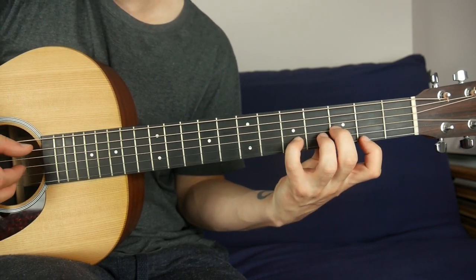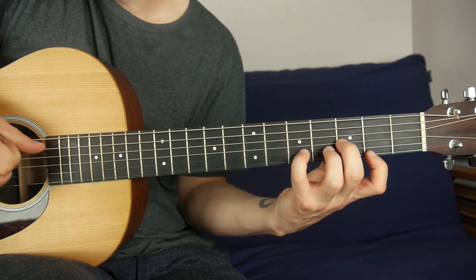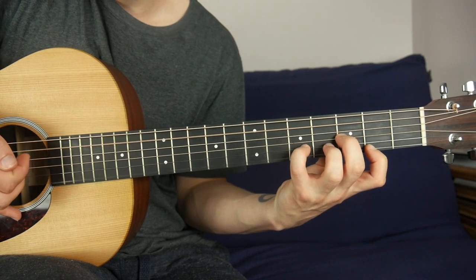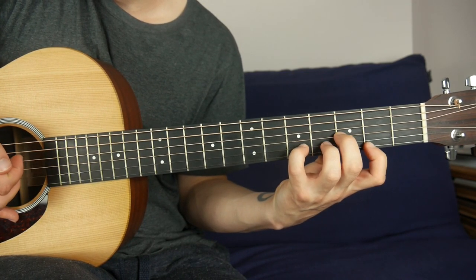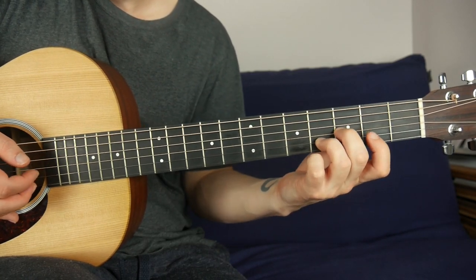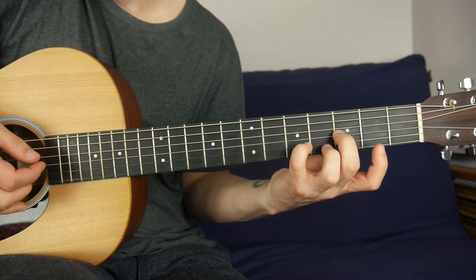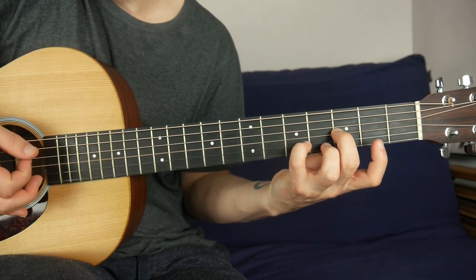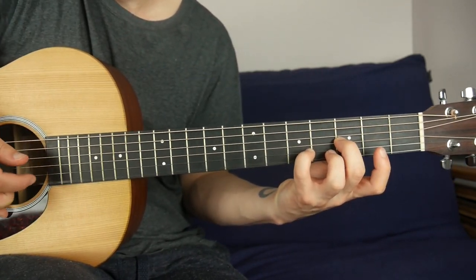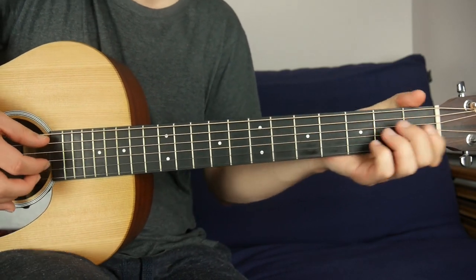So you want to start off by playing that chord twice, once with the bass note, which is open fifth string, and then again, just the first three strings. From there, we're going to take that first finger off and just play open first string, followed by the third string, which is still here on the third fret. Then you can release that shape, and we're going to do another hammer-on.